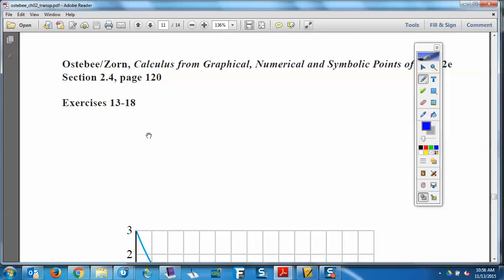Okay, page 120. I do not have a picture of this one, sorry. So they show you the little f graph, right? They show you the little f graph. So what is the slope of big F at 4? What are you looking for? The y value on that graph, right?